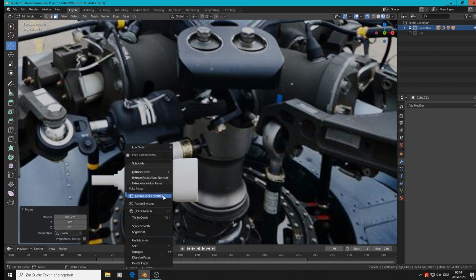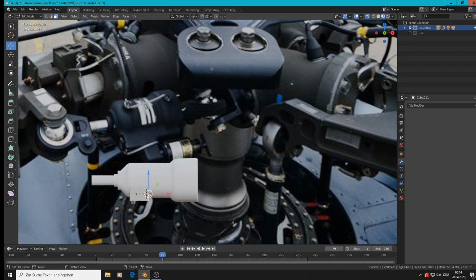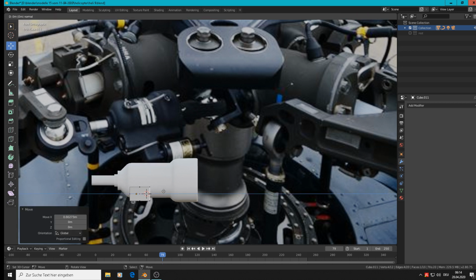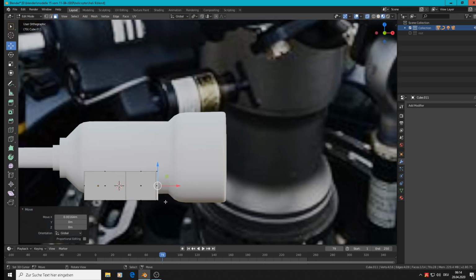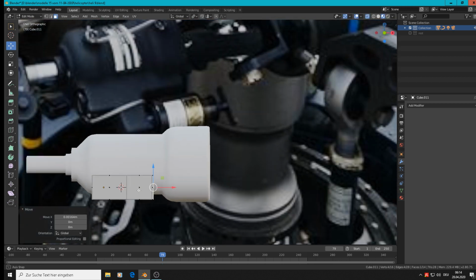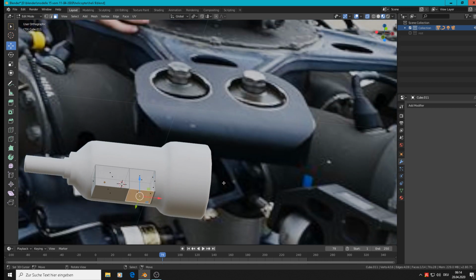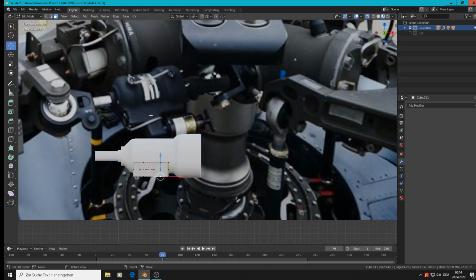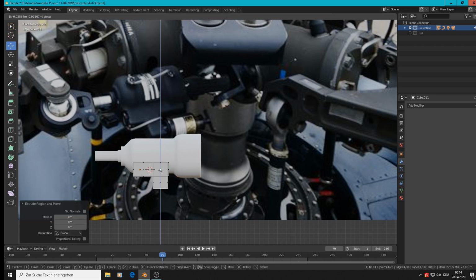Then we extrude from there with hitting E a little bit, and then extrude again, and from there, from this side, we go here out, so extrude and bring them out to that.